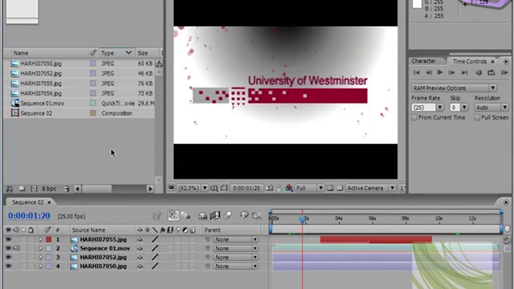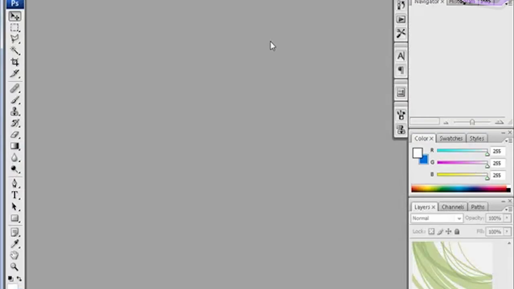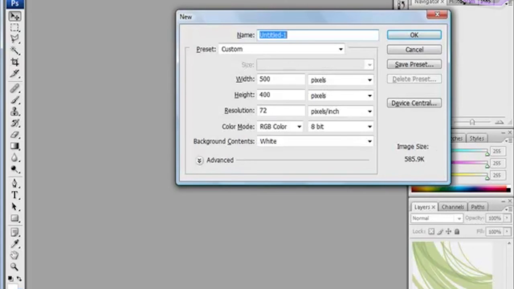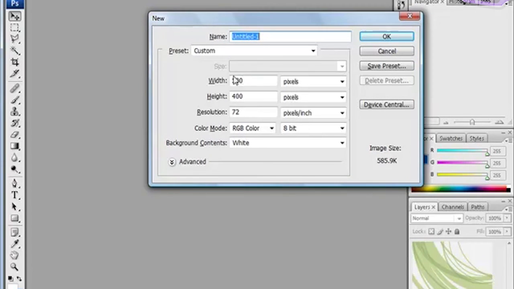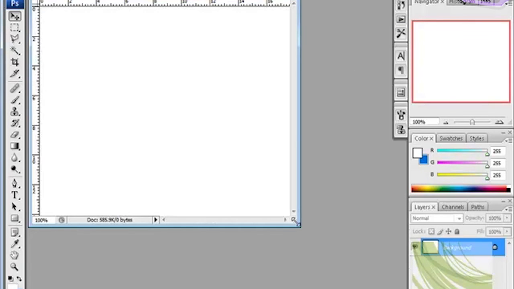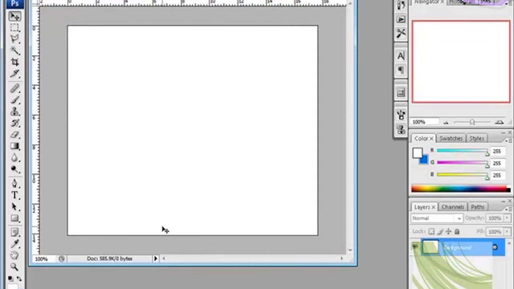In order for me to demonstrate this, what we need to do is bounce out of After Effects for a second. So we're going to go over to Photoshop. And if you're not familiar with Photoshop, don't worry at this stage. What I want you to do is press Ctrl N or Command N on the Mac, and specify 500 by 400 pixels and a background contents of white. Select OK. We're going to take a brush, develop some graphical elements and bring them inside After Effects.